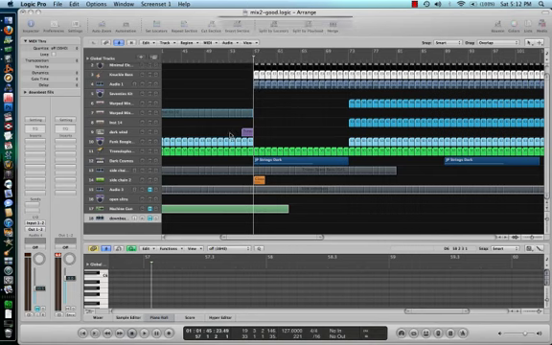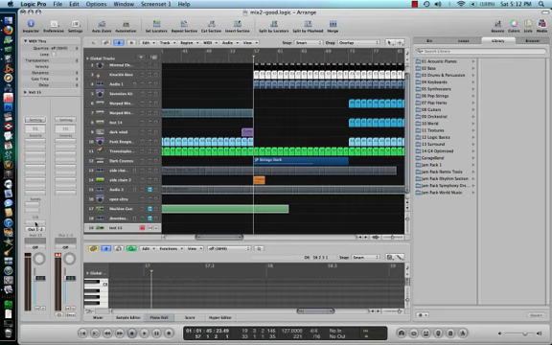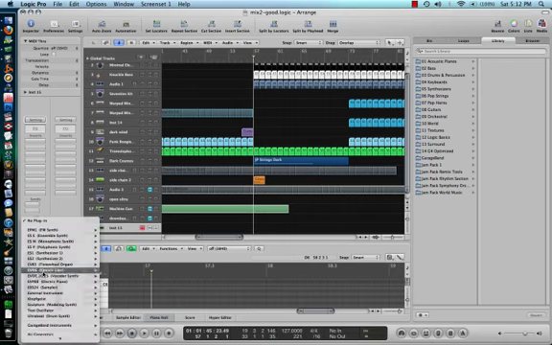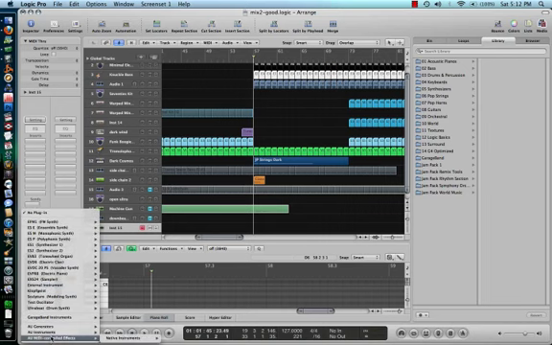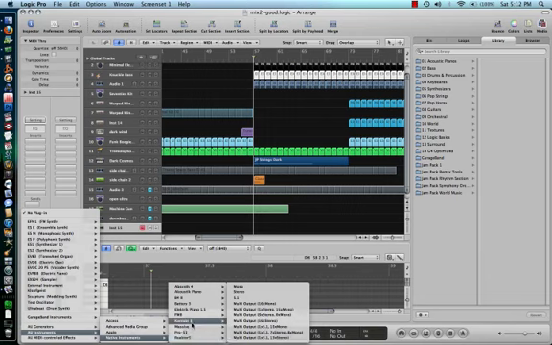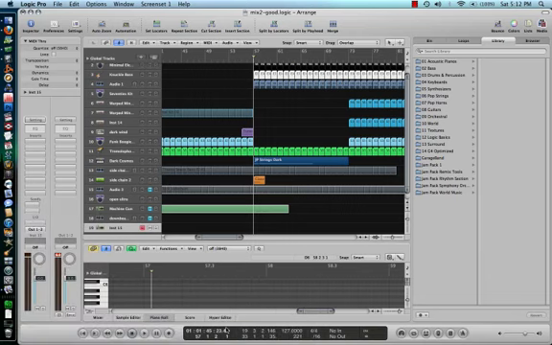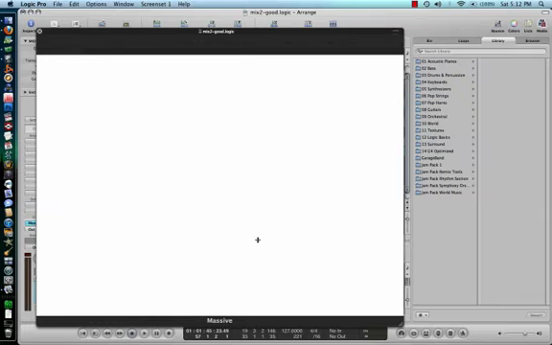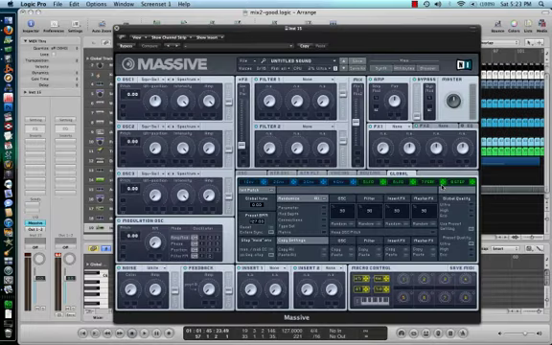Go to Create. Go to your input output, which is listed right here in the bottom left hand side. Audio instruments, native instruments, Massive. So this is Massive. I know it looks kind of crazy and daunting, but we'll definitely get through it.